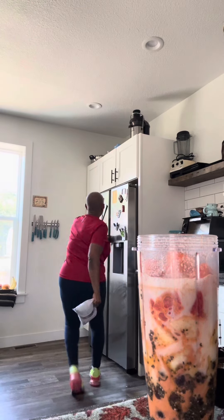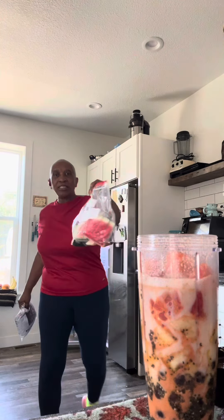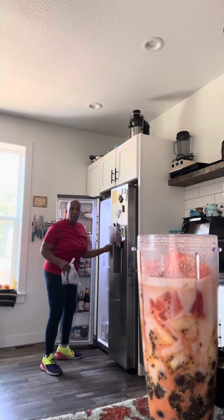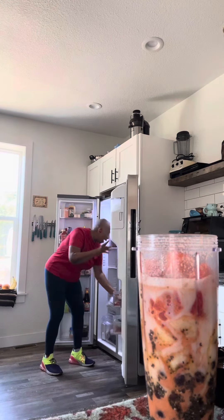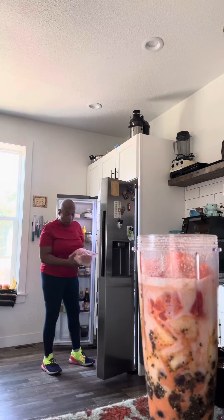Remember that watermelon I cut up the other day? So I have some watermelon — that's for my juice. Get your watermelon, use those edges you're not gonna use, and put it in there for your juice. Like those frozen blueberries, I'm gonna add some water. I got a banana in it. And this is what I cut up for the shave ice later — you gotta freeze it in cubes.